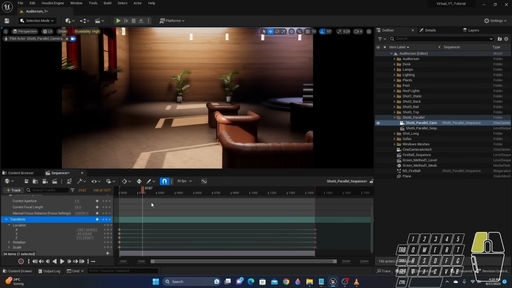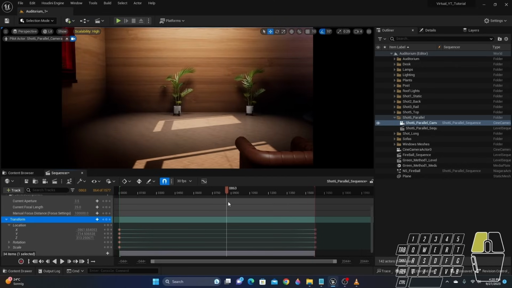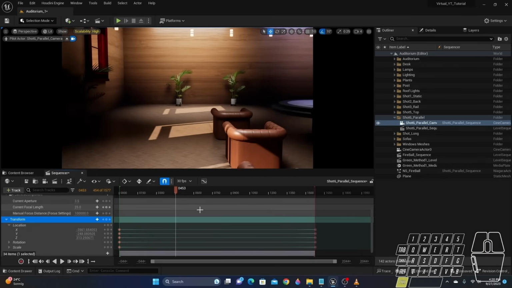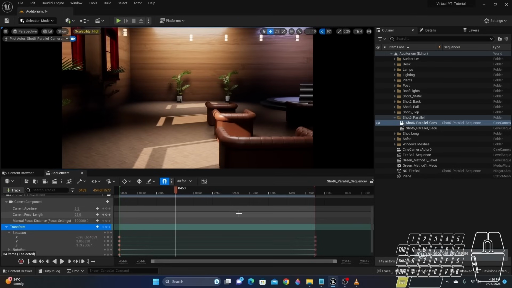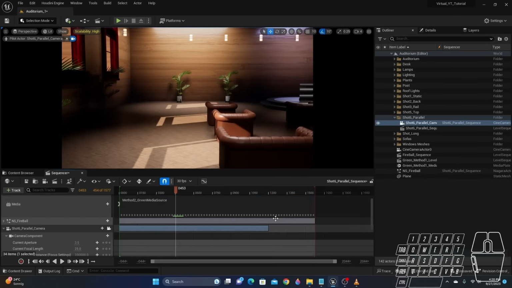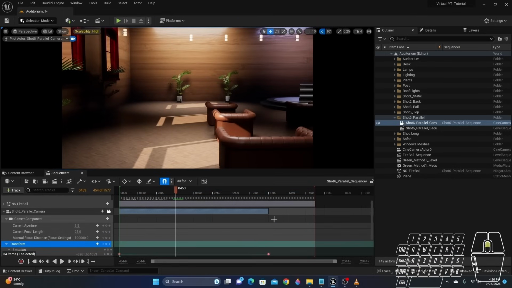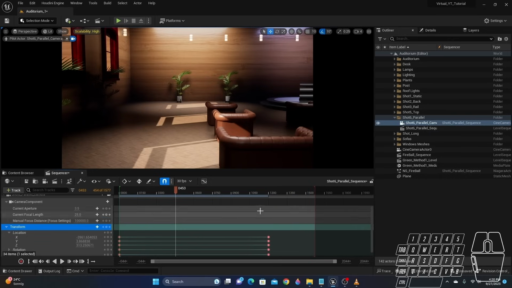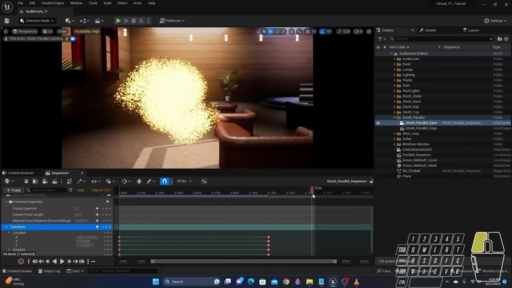I think somewhere in 1200 we missed the frames. I think I only changed this. Okay, so that's okay. Let us check now.